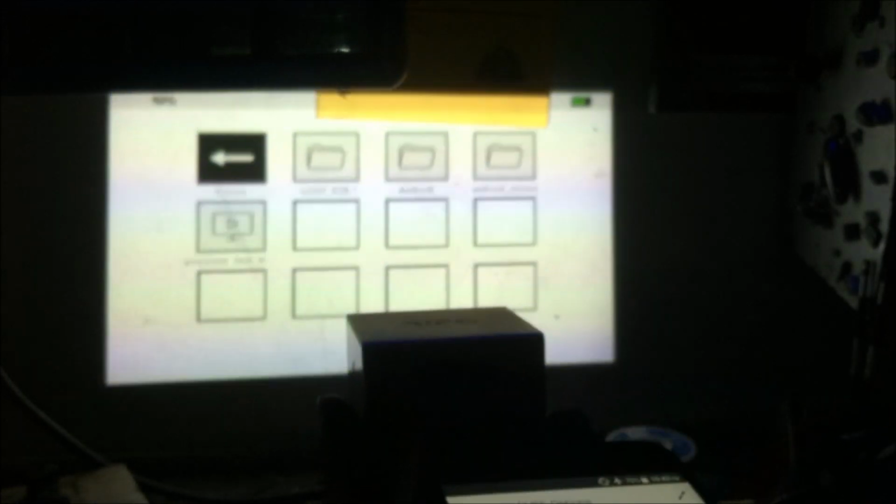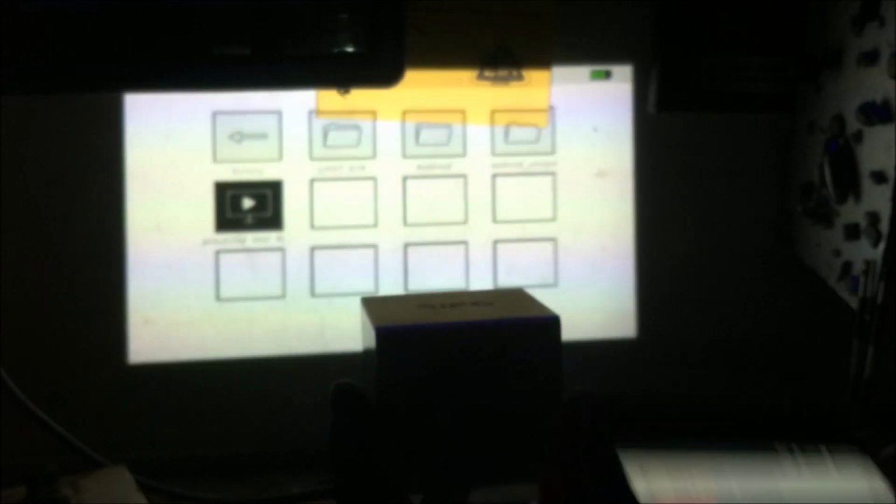Oh, picked up 2 signals. Here we go. Alright, so once again, showing you the problem. Let's play this video. Once again, I have to move it over to the top of the projector so that way it actually plays correctly, otherwise it won't. So if I don't move it, it brings up the menu. Make that go away. Go back here. Back. If it only registers 1 click, you won't see the menu on the bottom, so do it again.